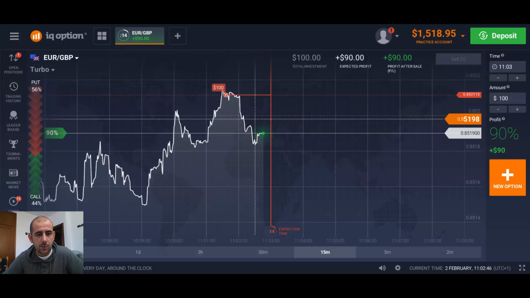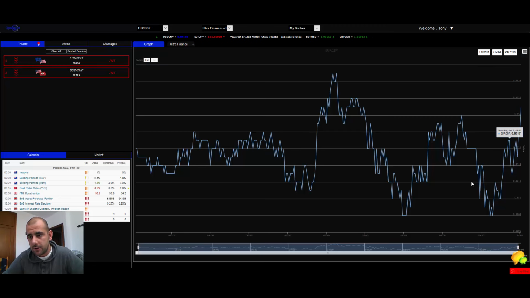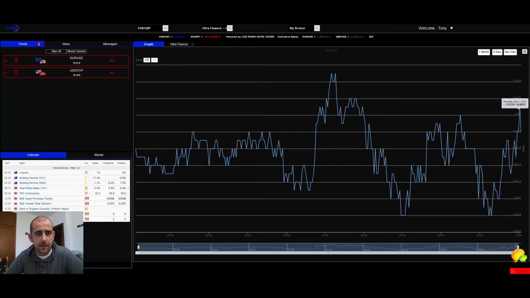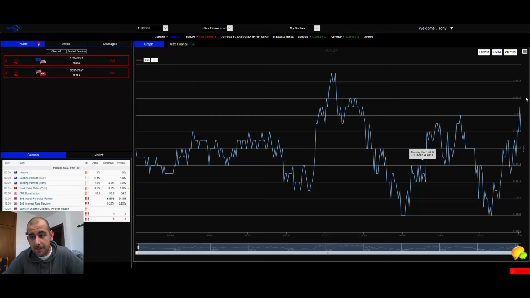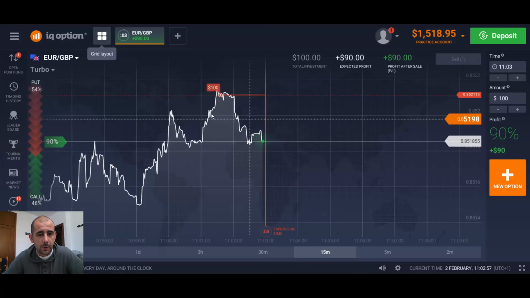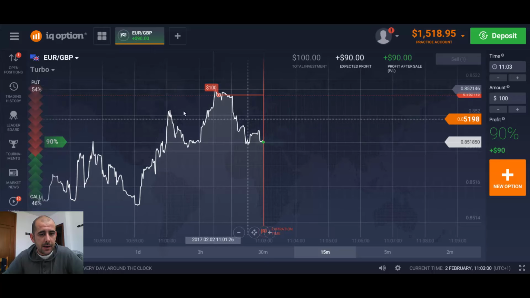So luckily, this will come back down. By the looks of this chart, this is going to shoot back down again on its next update. This is a historic chart, so it only updates every 1 minute. So as you can see, bosh, there we go, it's come back down again, and that's what we caught at the top of this peak.